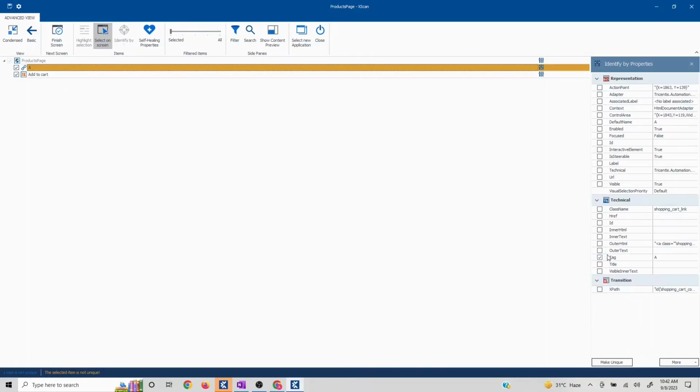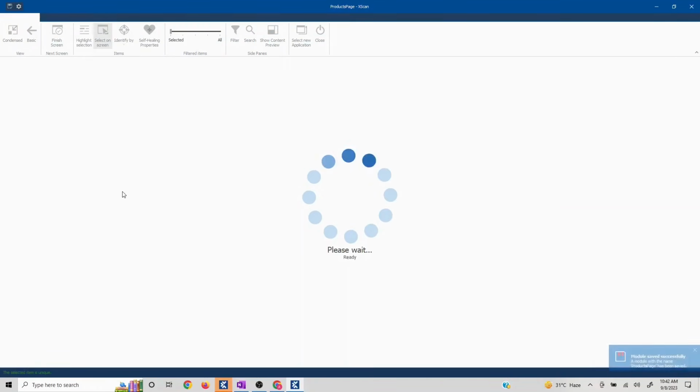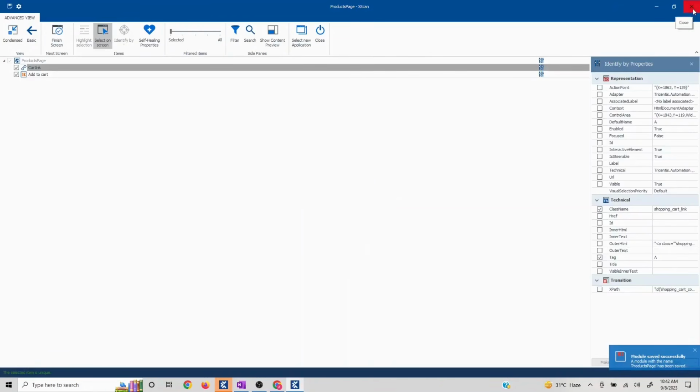So this is A. We do not have default name is there. Shopping cart link, probably the class name is going to work, so I'm going to use the class name. Okay, so this is working. I'll write cart link, and these are the two things which I need, so I'll close this.